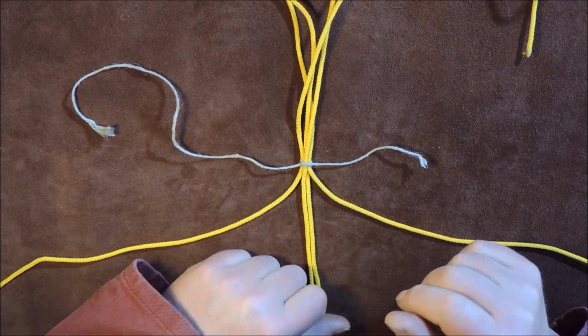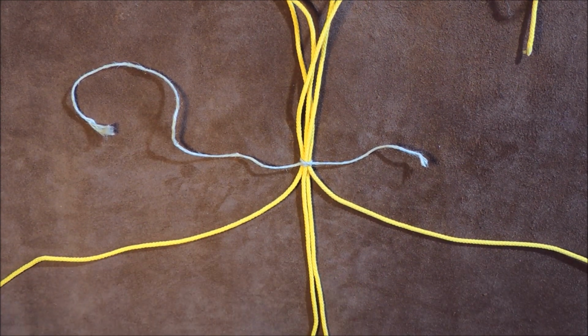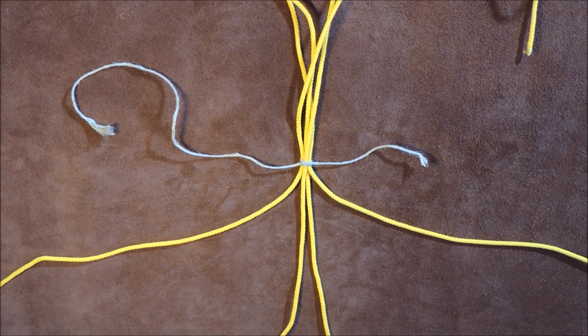And so, according to the book, let's stick to the book rules. What we're going to do is tie a Portuguese senet down this way. Some of you may also know this as the cobra stitch, but from what I understand, the proper name for this is the Portuguese senet.